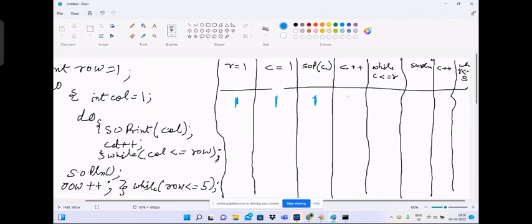So column is increased to 2. While C is less than or equal to R: C is 2 and R is 1, so it will go to the new line. LN means line new.